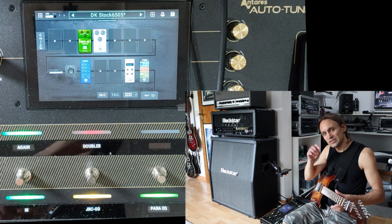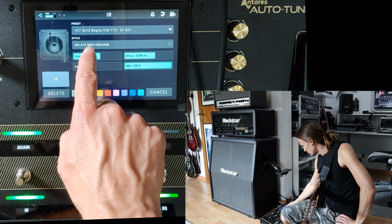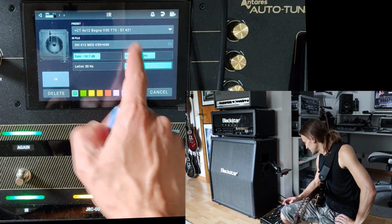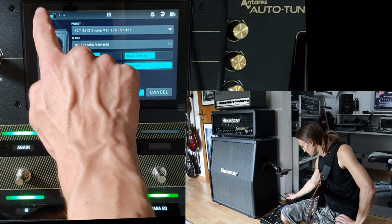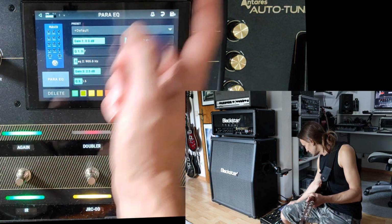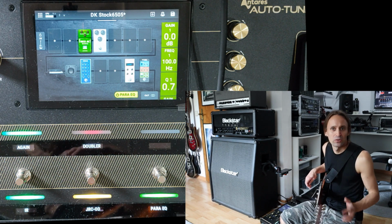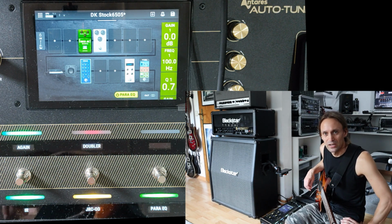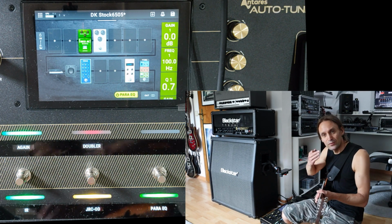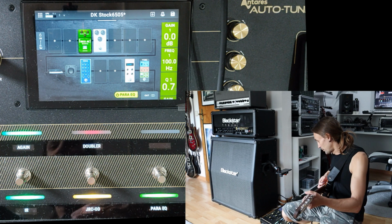What I'm using for today's video is a third-party IR, which I like. It's the Ownhammer 412 Mesa V30 plus H30 from the Heavy Hitters pack. I applied a high cut, please keep that in mind. And also I'm using my Magic Parametric EQ, which is here. But the reason for that is I really couldn't get satisfying results with the stock IRs and cabs. But I think I could get some nice results with the stock amps. I have to say, not as good as the clones, at least in my case, but not bad at all.